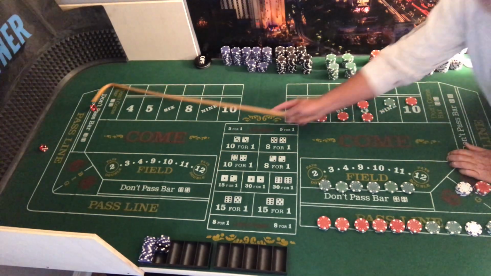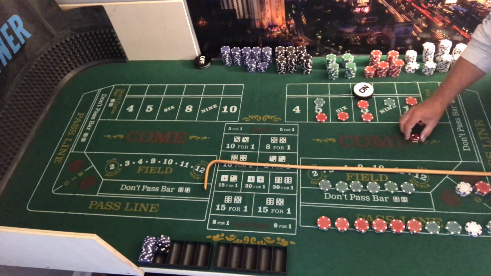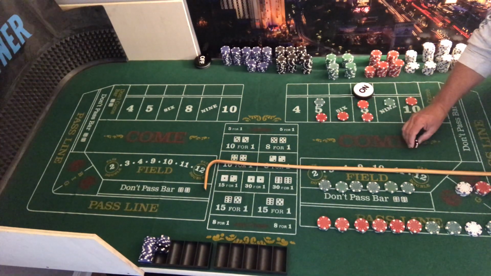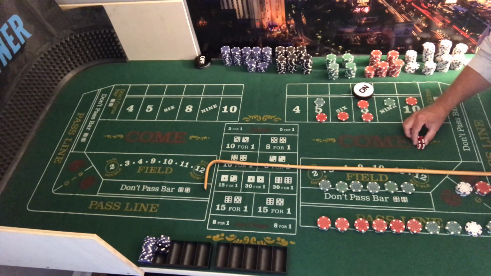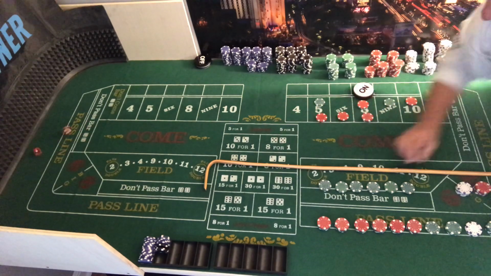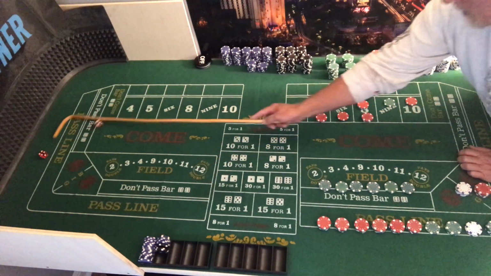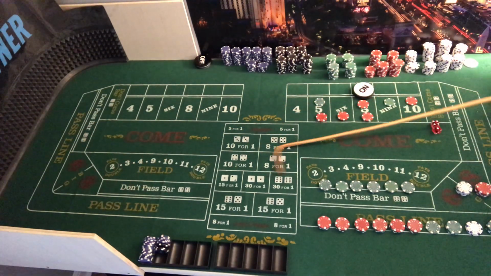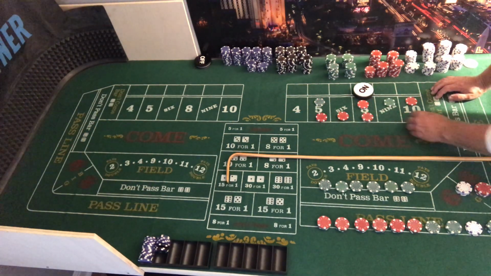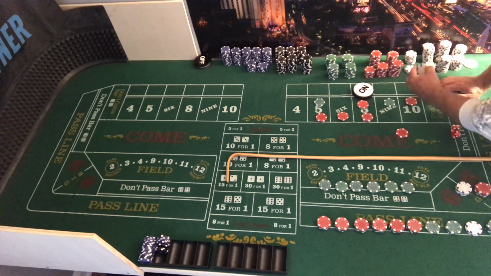There's a 4. Doesn't help. Non-productive rolls here, both sides. There's a 10. 10 on the end. Oop, I rolled it over. Damn it. It's a 10. So that's going to pay 9.